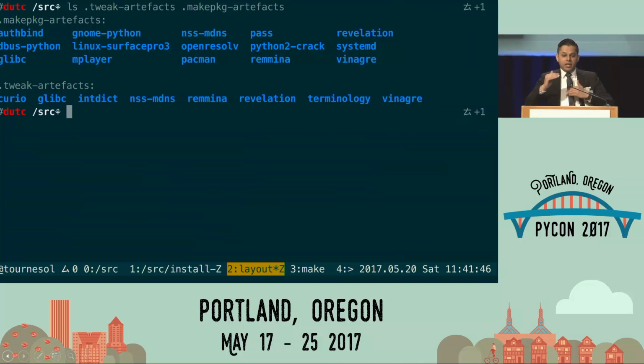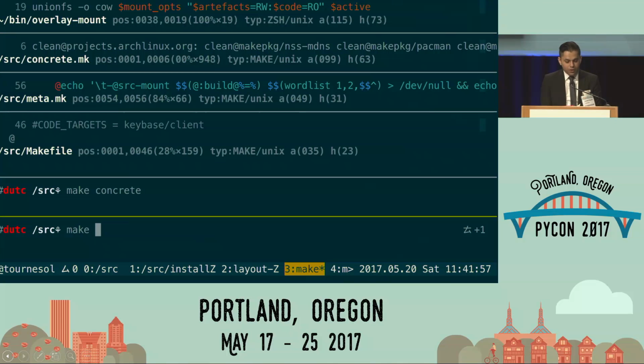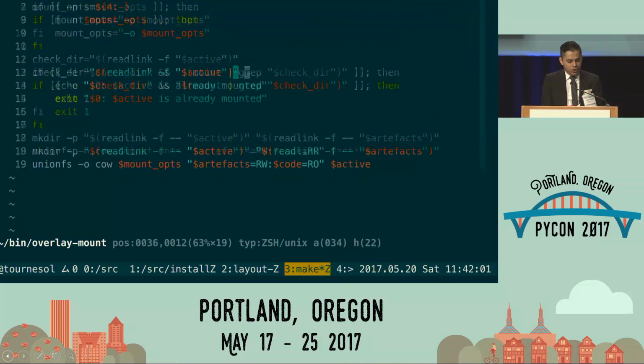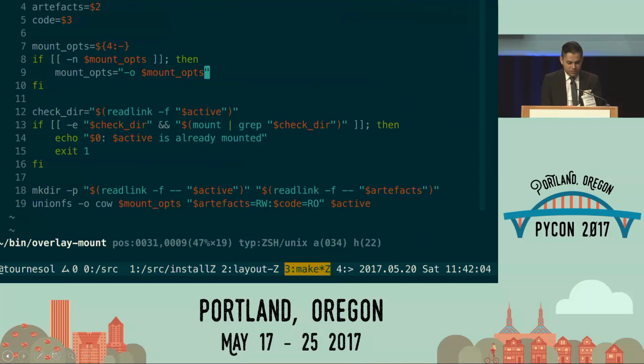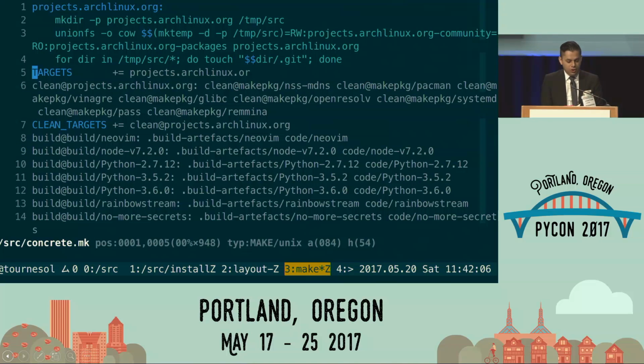I'll have UnionFS layers where I have the source code at one layer. On top of that, I have a layer for build artifacts, and then I build that third layer on top. So when I build, everything gets written to the intermediate layer. UnionFS just works, and that works. So I thought the way I'll do this is I'll write a simple script that will automate the use of UnionFS. So here I have the script for writing the UnionFS.